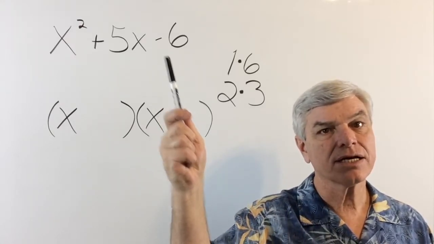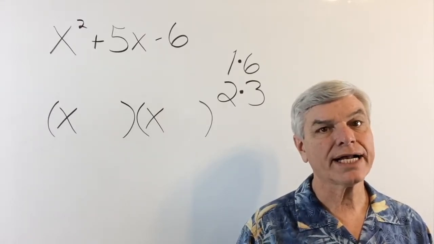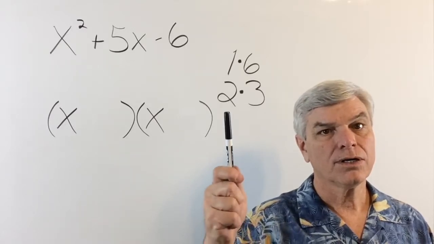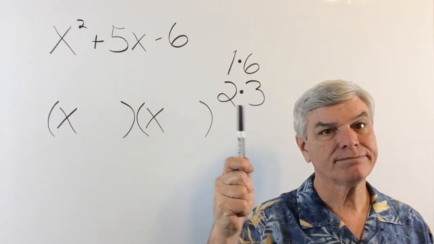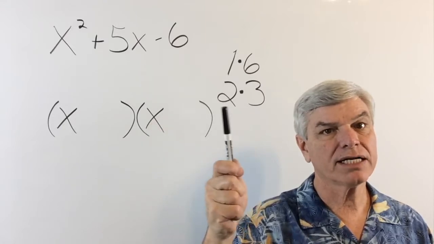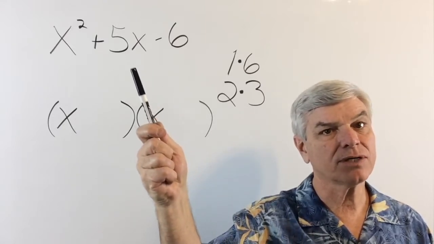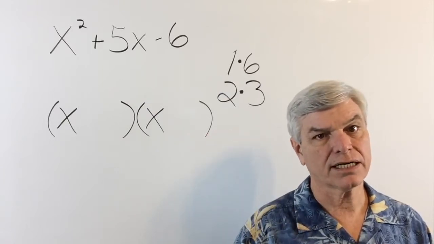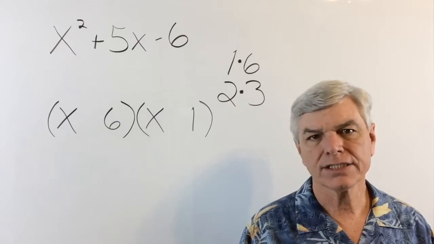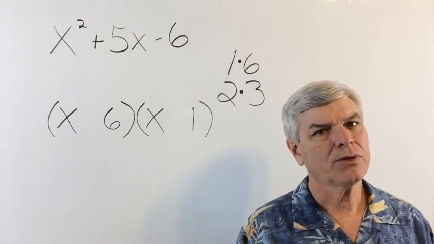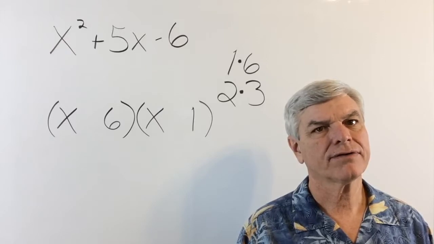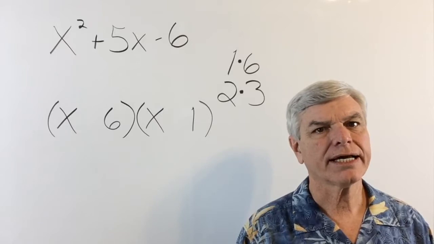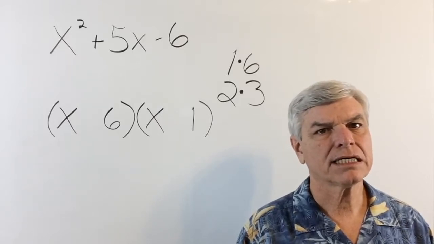Negative 6 means we're going to be subtracting. Two minus 3, that gives you negative 1. 3 minus 2, and that gives you positive 1. So 2 and 3 aren't going to work. So let's put 1 and 6 in there. Okay, that's good. And I'm going to try to be real careful because so far they're trying to trick us with two solutions. So I want to make sure I get my minus signs and plus signs in the right place.